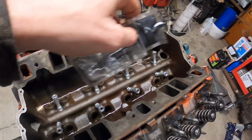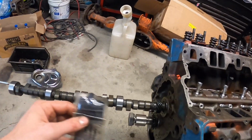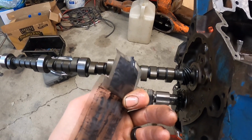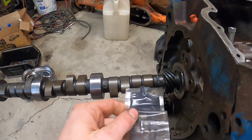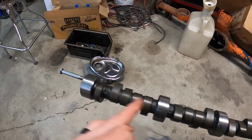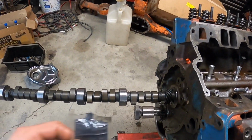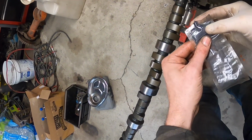All right, now that the lifter bores are all lubed up, it's time for the camshaft. So what I use is a Moly type assembly lube that's meant for cam lifter break-ins, for flat tappet camshafts obviously. And what I'll do is I'll put this stuff on every single lobe, including the distributor gear and the fuel pump cam. And then on the journals on the camshaft itself I'll put the regular old motor oil that I put in the lifter bores. It's a messy job, but you just gotta get through it, wear some gloves, and use this stuff pretty liberally because this is good stuff.